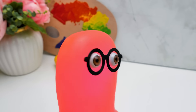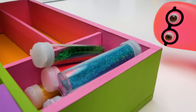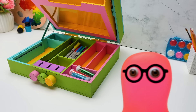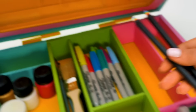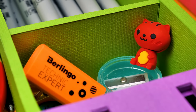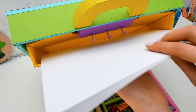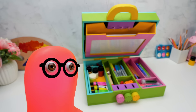Now let's arrange everything — that's my favorite part! We'll start with the markers — Sam really likes to use them in his drawings. This is my favorite glitter when I feel more creative. We'll need different types of brushes for various styles of painting. You forgot my most favorite brush! Sorry, Sammy. We can't do without my favorite paints! You can draw something amazing with graphite pencils too — and we'll need a sharpener and eraser. My treasure — the biggest collection of colored pencils ever! Here we'll place the paper for future masterpieces.